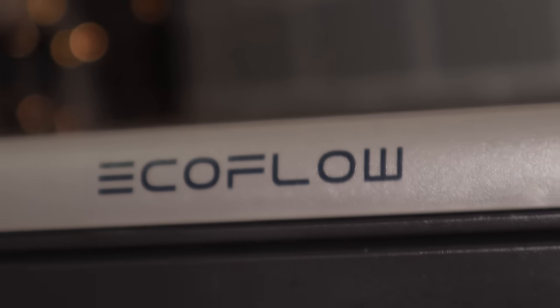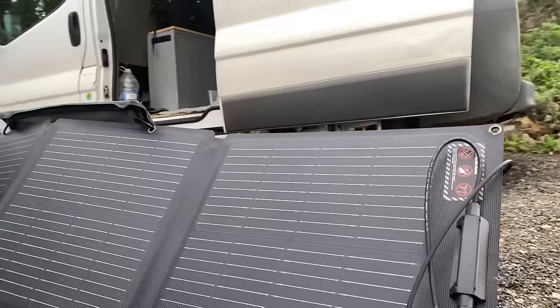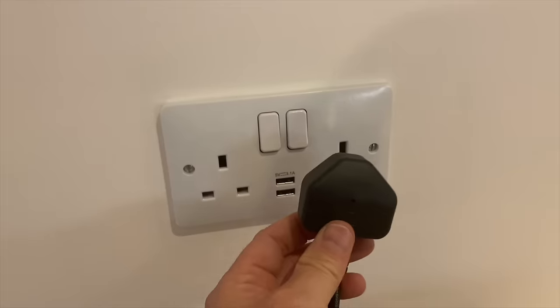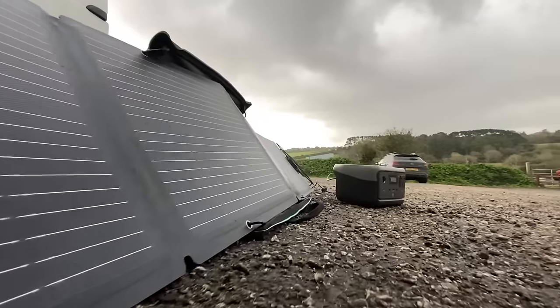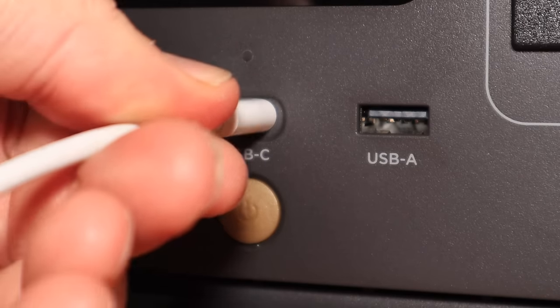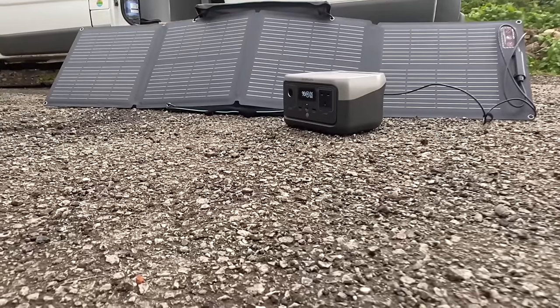The River 2 is the best portable power station under one kilowatt hour. It has the fastest recharging speed — it can go from 0% to 100% in one hour when plugged into the mains, and it comes with a five-year warranty. There are multiple ways to charge it: the quickest is plugging into household electrics for a full charge in one hour; via 110 watt solar panel it charges in three to six hours; via your vehicle while driving it charges in three hours; and via USB-C charging it takes five hours. It has the safest LFP battery with 300 plus cycles — that's a product life of over 10 years.